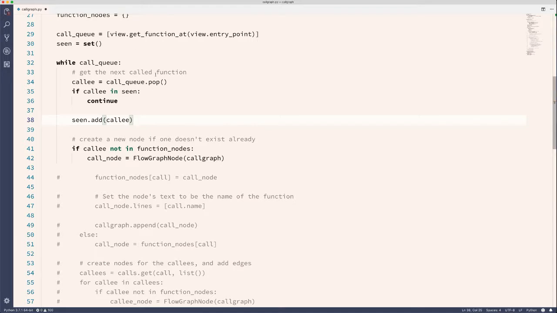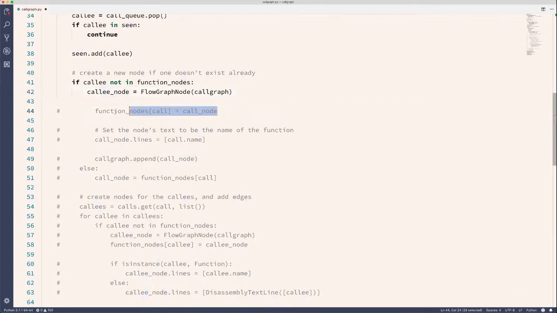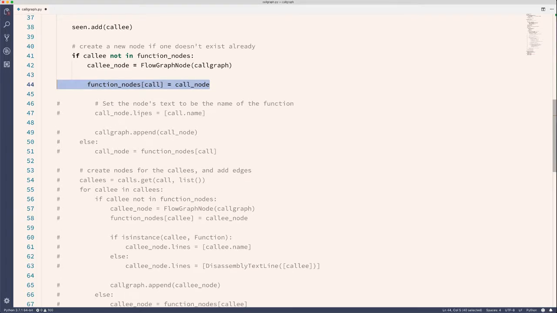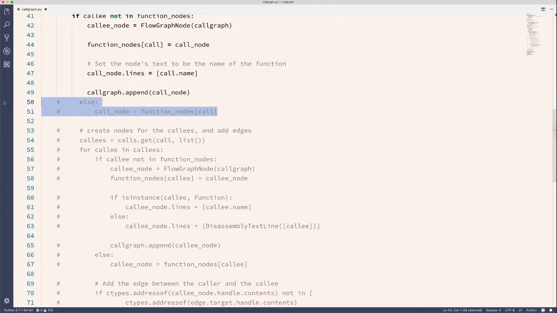So we get the callee. If it's been seen, we just skip it. Otherwise, we add it to the seen set. Now we're going to come in here and create our node. We'll save it into our function nodes. And we'll also set the name. And we'll add that node to the call graph. Otherwise, we'll just get it.